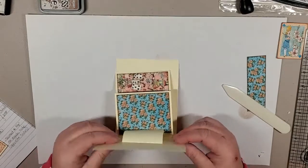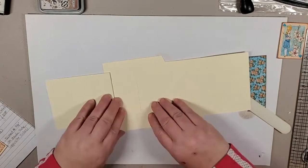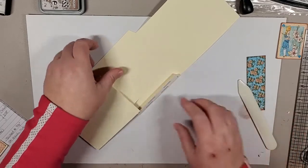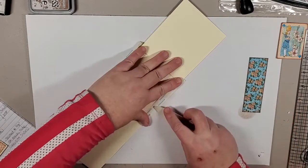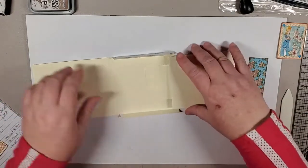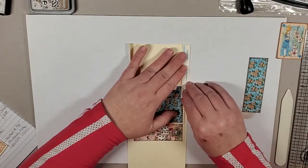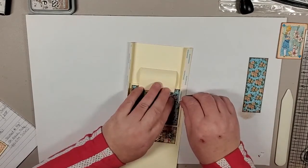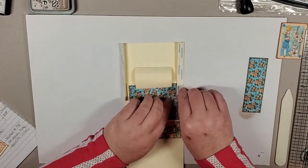Okay. So now we're going to want to not only fold, I should have folded these beforehand, and I didn't. Now I got this other thing flapping all over the place. There we go. So we're going to fold these inwards and burnish them really well with our score tool or bone folder, whatever it is. And we are going to start peeling away the edge that is closest to the inside. That's what we're going to be peeling away.